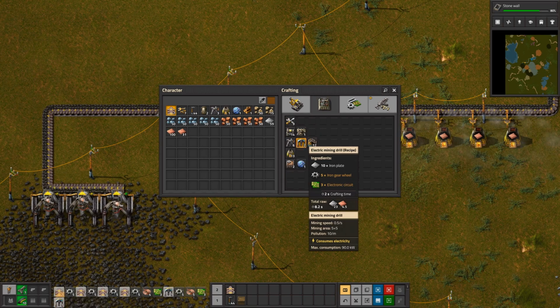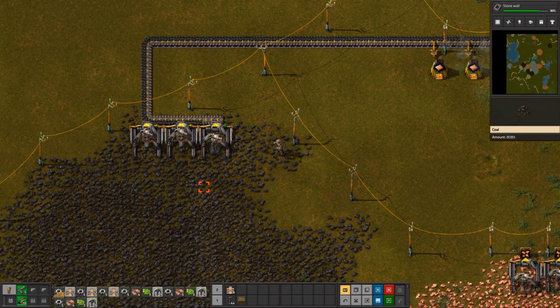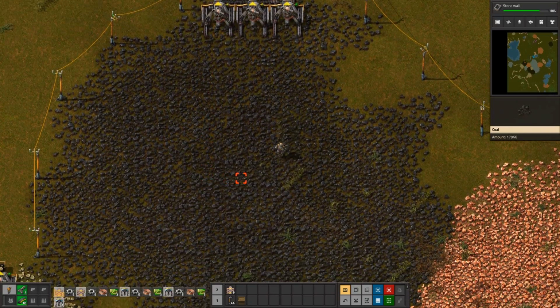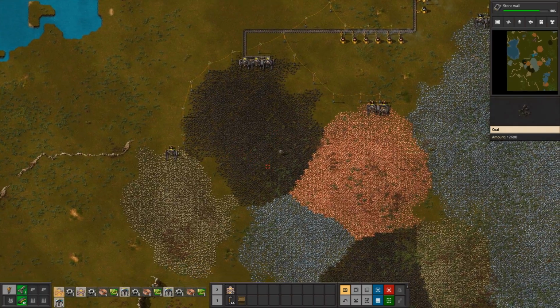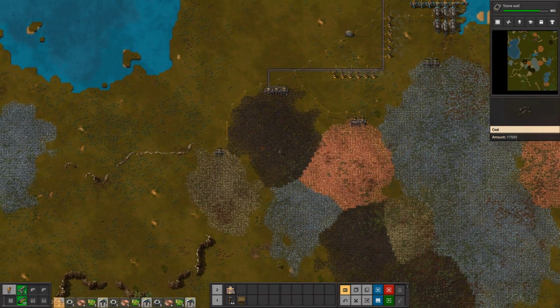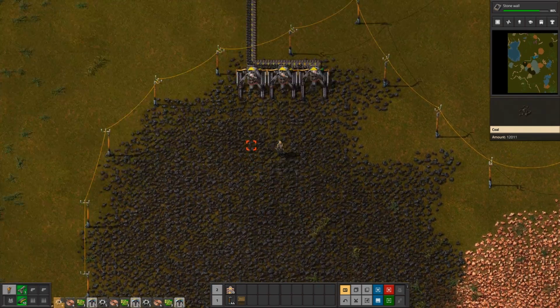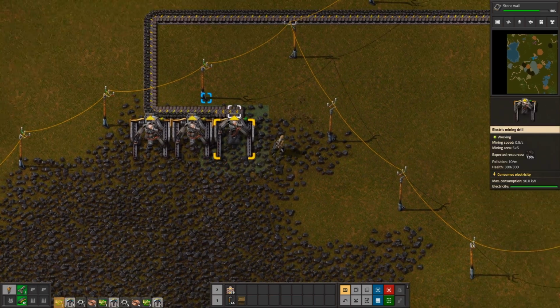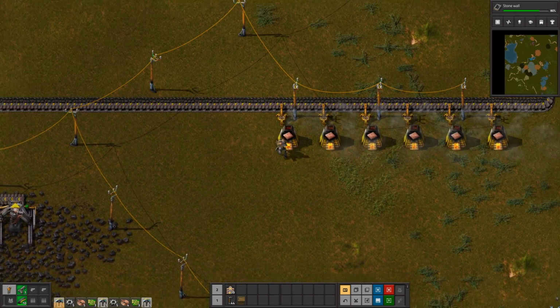Okay. I think 3 more drills ought to do it. This ensures we never have to worry about running out of coal. Look at how much coal we have here. If I run out here, I have another patch over here. It's even bigger. This will definitely last a good while. Okay, so.